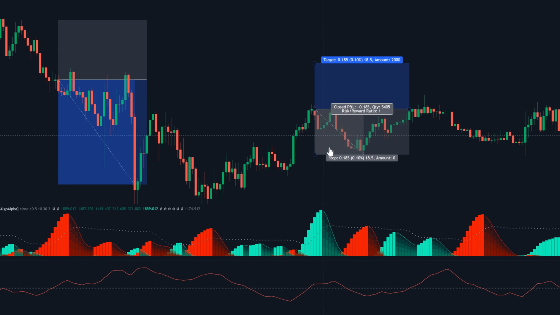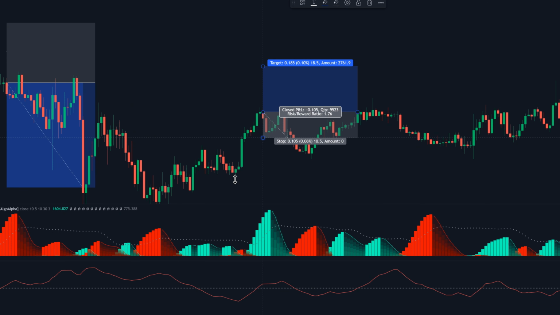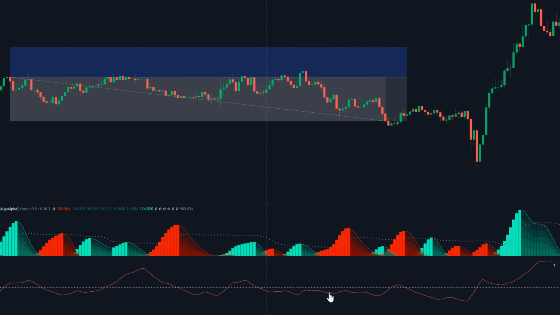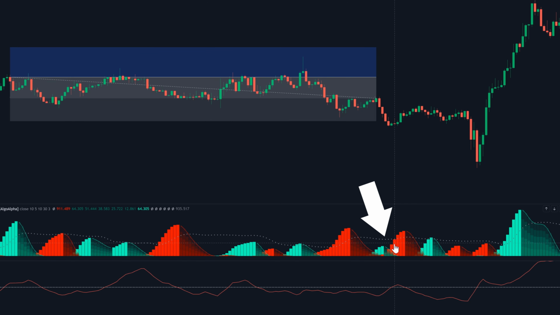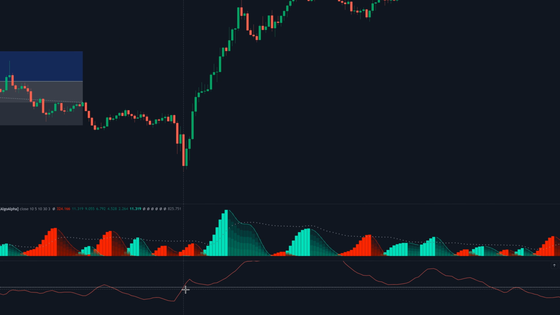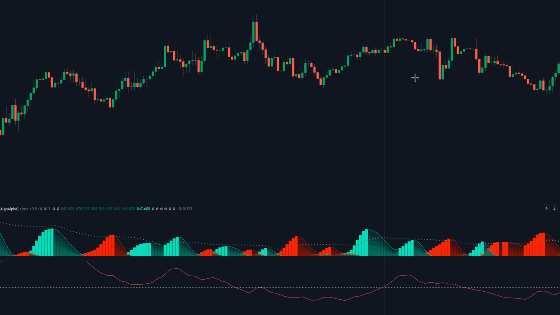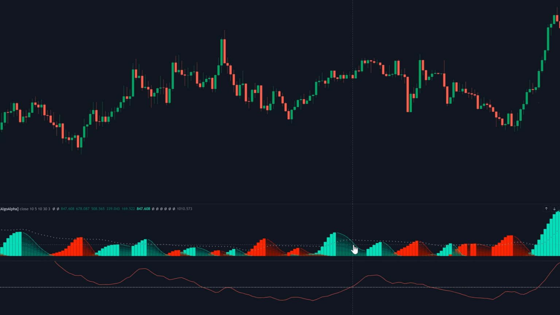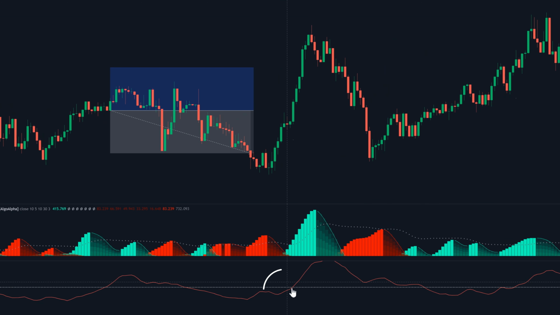But looking at this trade, it was actually a losing trade, which is actually okay because no strategy will win 100% of the trades taken. And then here is another ADX crossover, but looking at the momentum bias index, while the crossover histogram was colored red, it actually didn't close above the dotted oscillator, which invalidated this setup. Here is another crossover, but the momentum bias index didn't confirm this signal, so we can't take the trade. Here's another crossover signal, and all these are actually false signals. As you can see, the momentum bias didn't confirm the signal, so we didn't take the trade and we avoided this loss. But here, we had a valid trade.